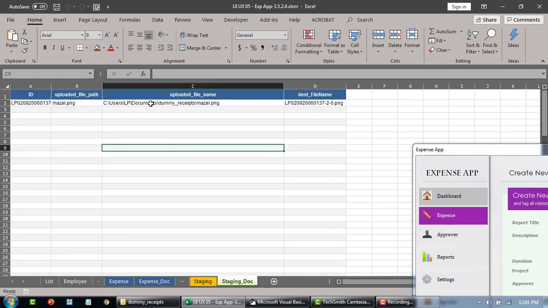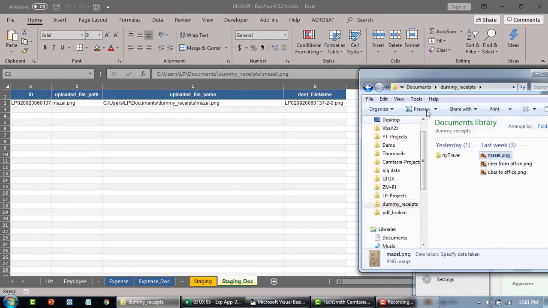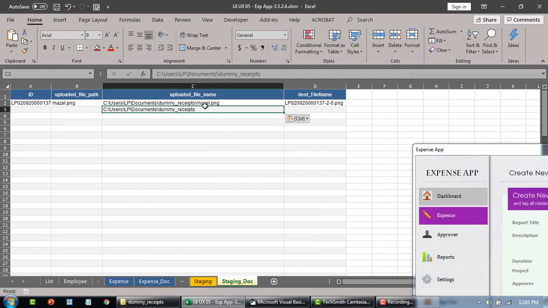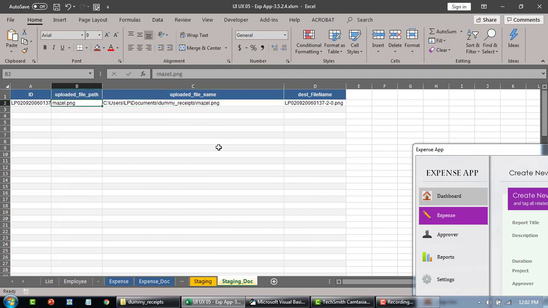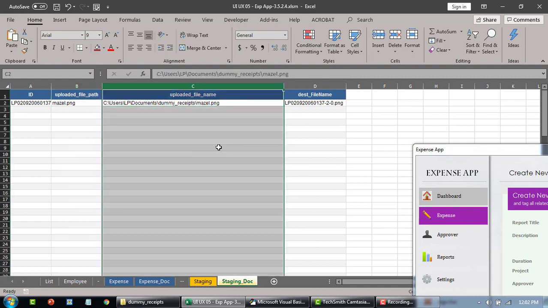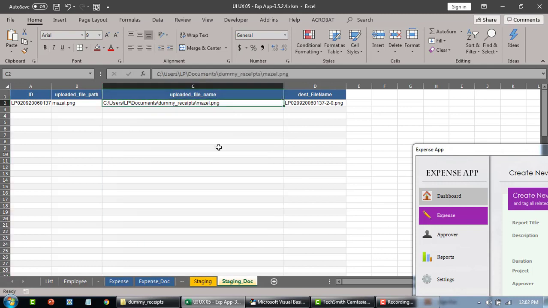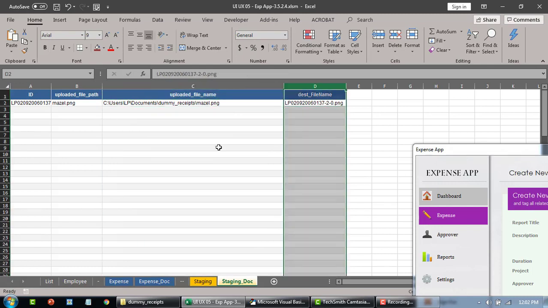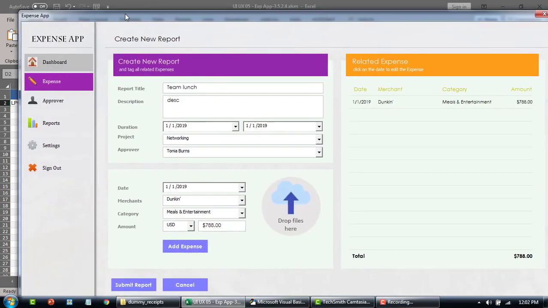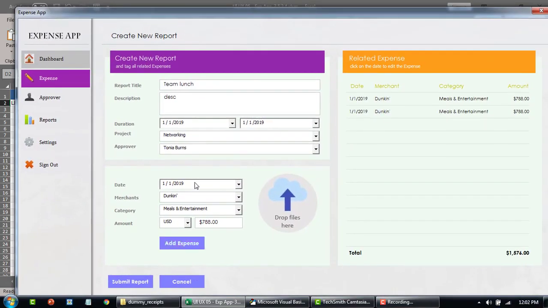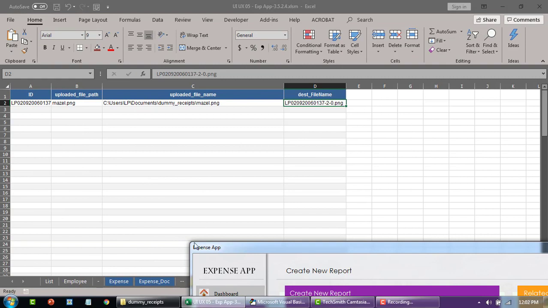And if you have observed, we dragged the file from this folder like this, and this is the file. So it automatically adds the name of the file, and the full path from where it was dragged, and then it automatically constructs the final destination, how this file name is going to be recorded. Okay, so similarly when you add more items, it's gonna keep on adding down here like this.